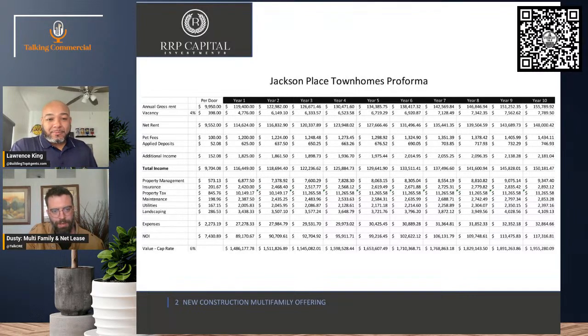To some degree, these are all pro forma, obviously. I think these are probably too small for people to see. Let me see if I can zoom in. Vacancy, so they've got vacancy at 4%. Fun fact about multifamily, we didn't talk about this: each unit can be rented 12 times a year, right?